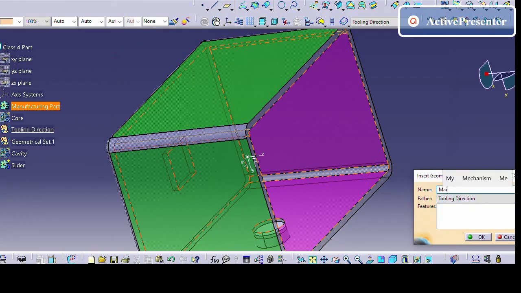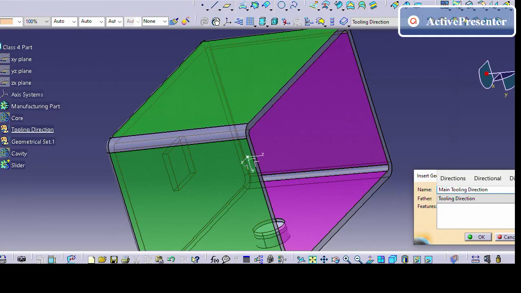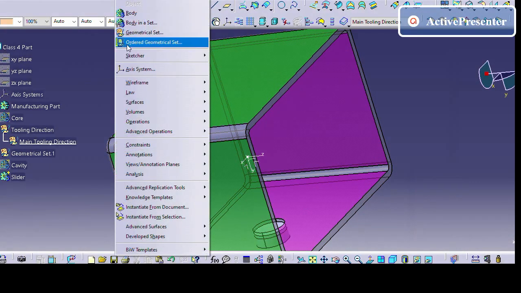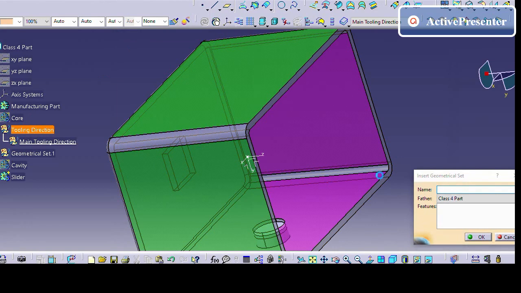Inside this main tooling direction, this slider 1, because we will have 2 or 3 sliders. Okay, slider 1 direction.